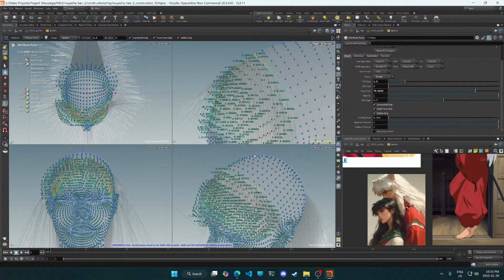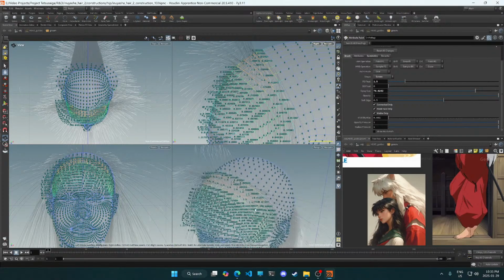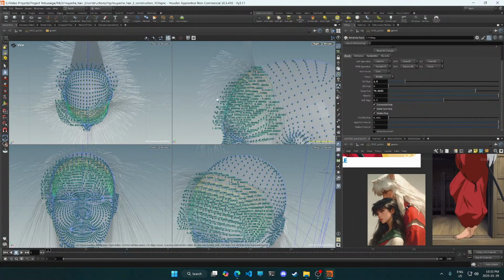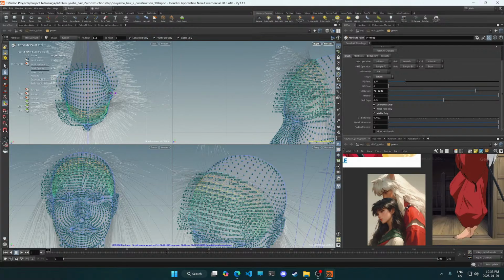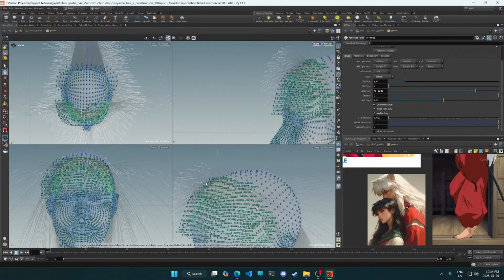Past one, maybe something like 1.5. But see, now we're cutting into the back hair, so I got to be careful about that. But in the meantime, let's just blend this out. And the front hair is maybe something like that.